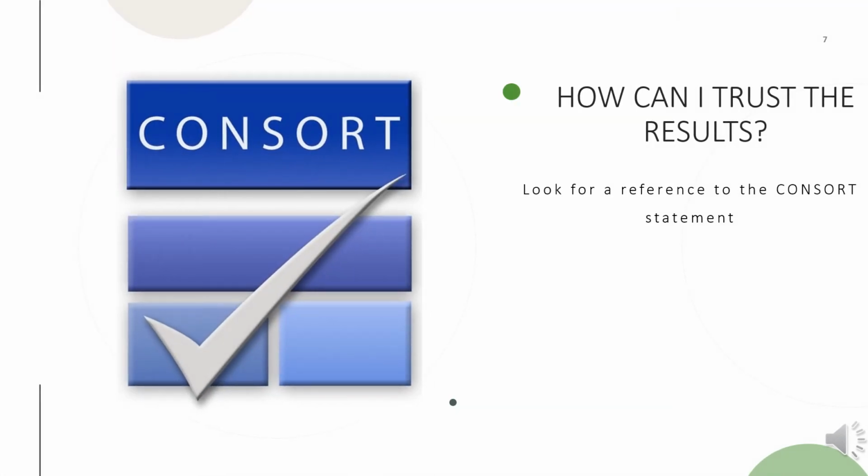After the research has been conducted, the results are typically written and published in a journal for all to see. A way that you can determine if the results would be able to be considered accurate or reliable is to determine if there was a CONSORT, meaning Consolidated Standards of Reporting Trials, statement referenced. Without this statement, the research may have been inaccurately undertaken or the report may have been poorly written.